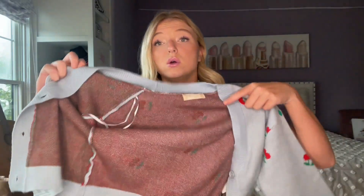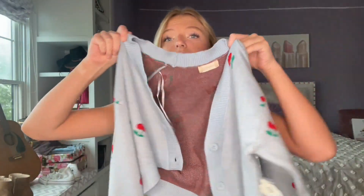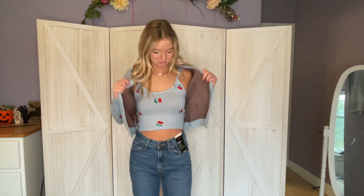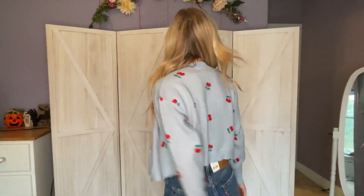Next we got two shirts — well technically three, because one's a cardigan with a thing under it. We got the cherry cardigan. Just plain cherries, but you have to have something to go under a cardigan. And what did they provide? A cherry tank top to go under it. It's like perfect. Here's what that looks like on. Just cute and simple — could wear this on a day out, go to the pumpkin patch in it, can literally dress it up or dress it down for anything.